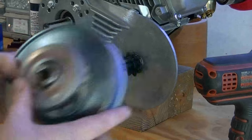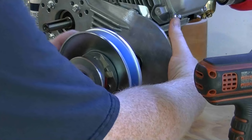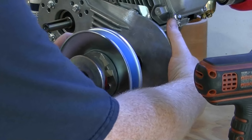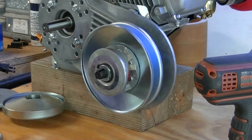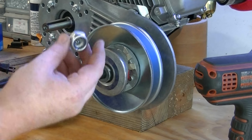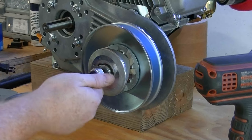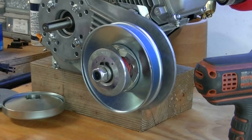Next, we can throw on our rear pulley. Just line up the keyway and slide it right on. Then we're going to throw our washer on, and then our 15/16 nut. We're just going to hand tighten this for right now.